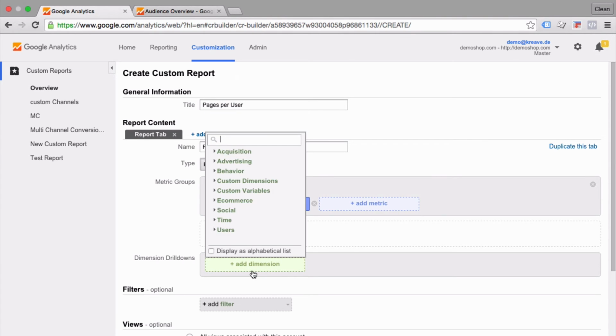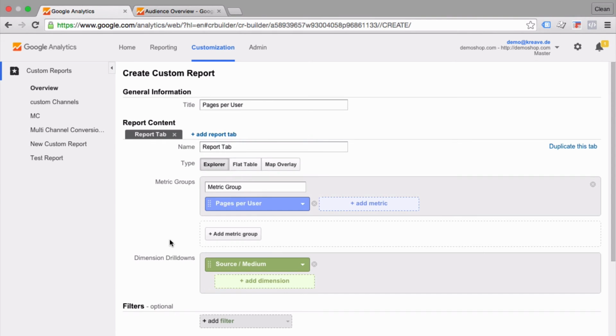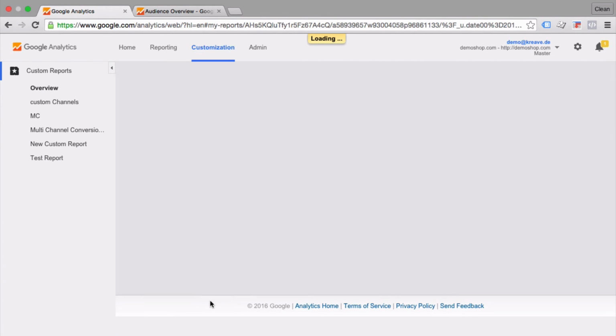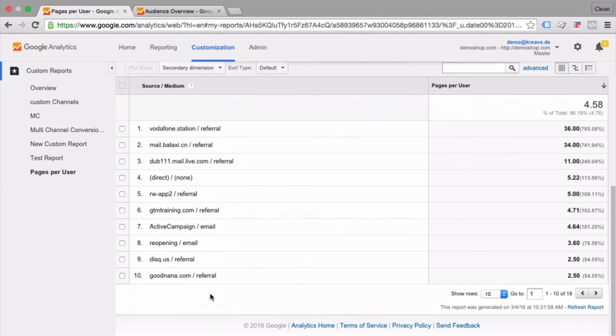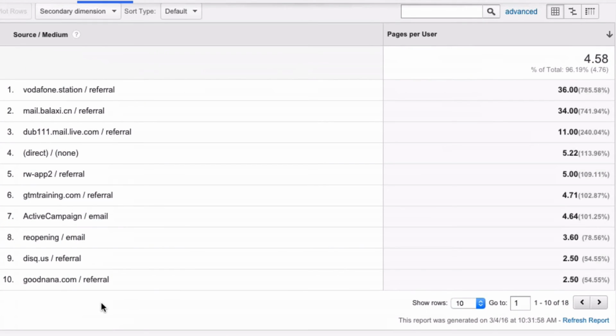Click on this and let's divide this by the source medium. Let's save this report and we see our different source mediums and the pages per user that came through a given source. So this is how you can easily use your calculated metrics in order to enhance your reports.